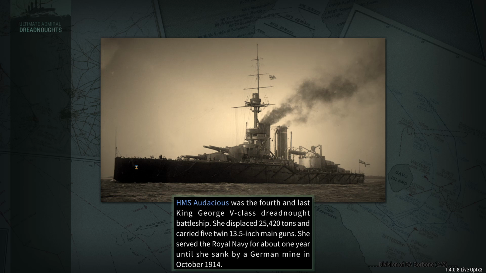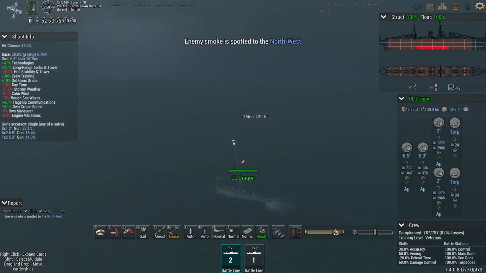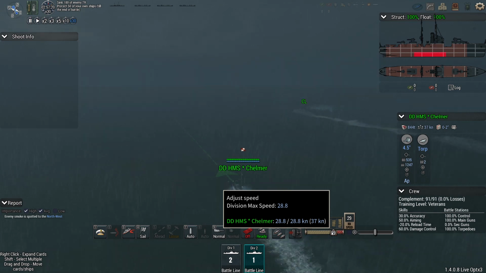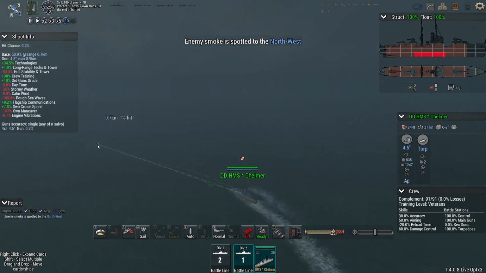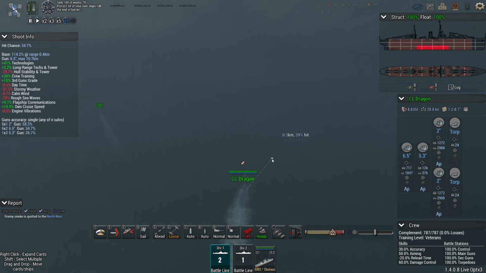Ah, bloody hell, a storm. Well, you can't have it all, right? Turn off torpedoes. Chalmer, let's go. Turn off torpedoes. Look at the speed going down. 29 knots maximum. That's not great. Enemy is northwest. Enemy is closing fast, I believe. Chalmer, evasive maneuvers. I don't want to lose you. Of course, in close distance engagement will give me the advantage because I got torpedoes, the enemy does not.